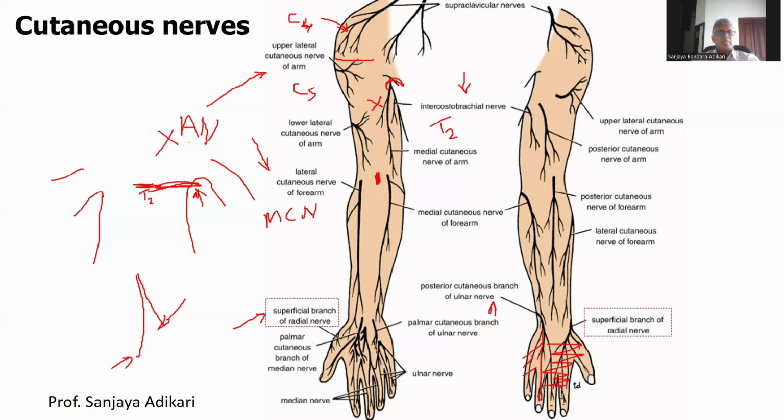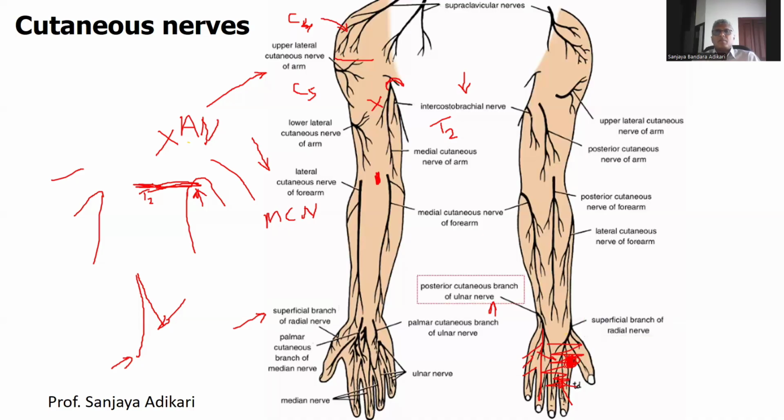But the only issue is that this superficial branch of the radial nerve, even though it supplies the lateral almost 3.5 fingers, if you damage the nerve, sensory loss could be only limited to a small area at the first web because of overlap by other nerves. Ulnar overlaps here, then median nerve overlaps from that side. Therefore, actual sensory loss could be limited to the skin over the first web. Okay, skin over the first web is somewhere here.